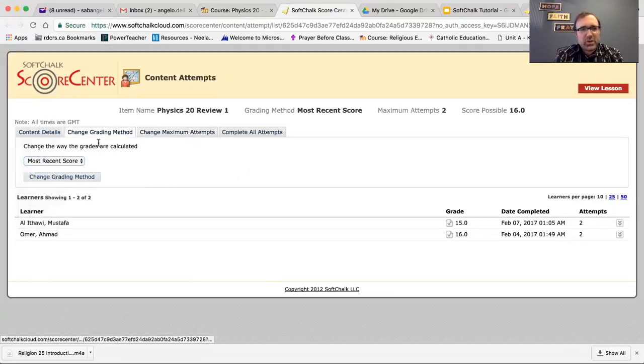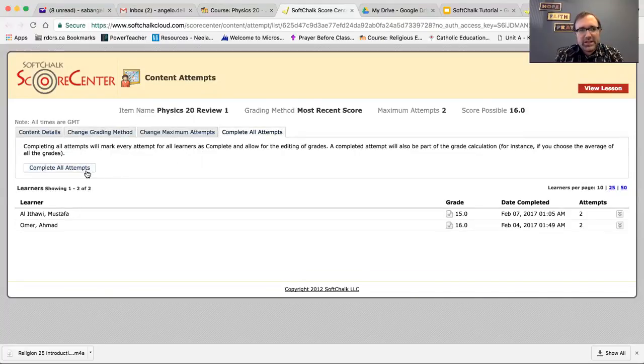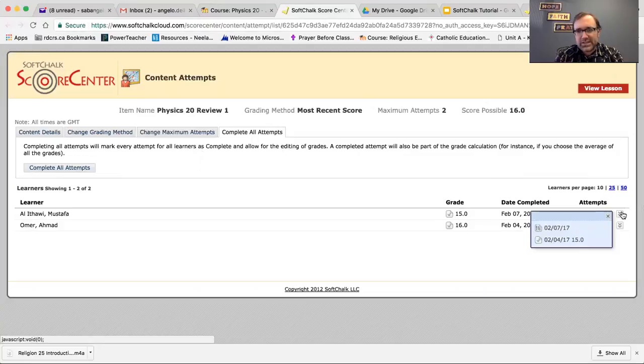The change grade marking, some teachers like to put it as an average score. So then if they do that whole guessing and checking, then they could actually go with that. I put the most recent score. The best part of it all, you could actually leave comments at the end. So complete all these attempts and everything, so you could check what they've done in each attempt. That's the nice thing of that.